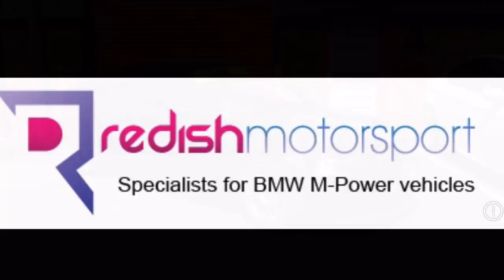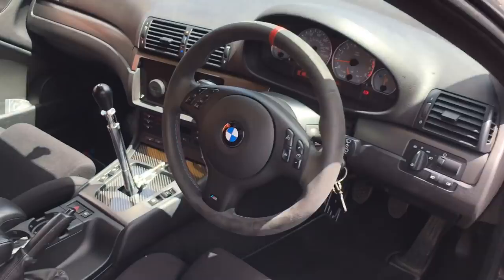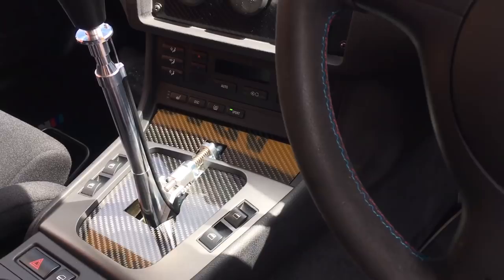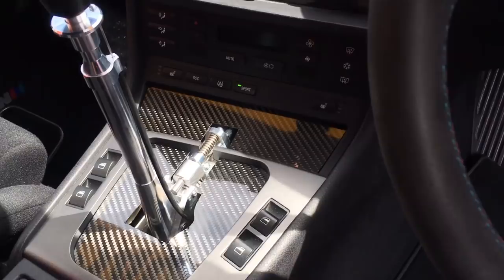Here's a nice solution for a customer's track car, a regular customer that comes to us with a Z4 M3 track car. Just fitted a CAE shifter, and the customer wanted, rather than the original leather boot, a carbon cutout in its place. So we've carried that out using carbon fibre for the gear shift area here, which is fitted on magnets so it can come out for service work, and also the ashtray cutout as well.